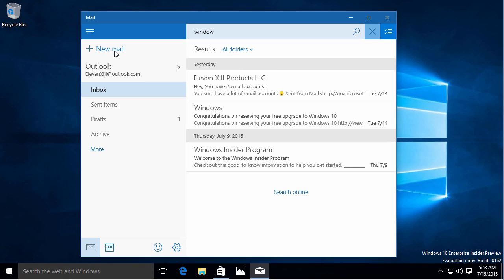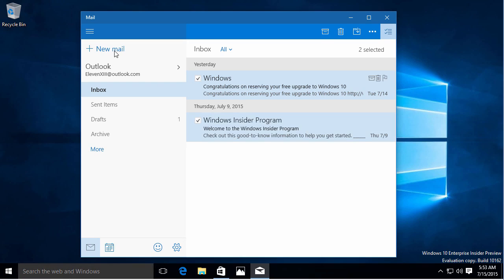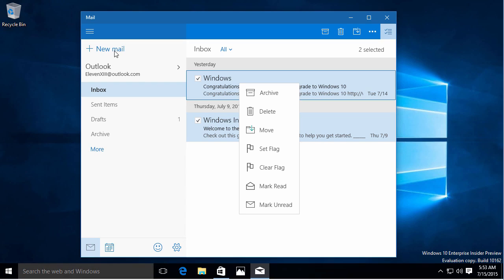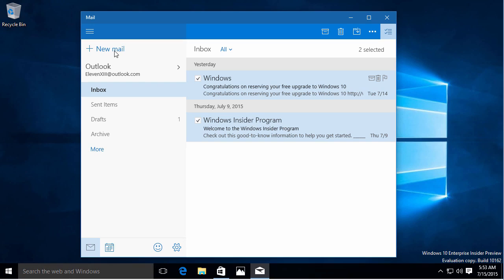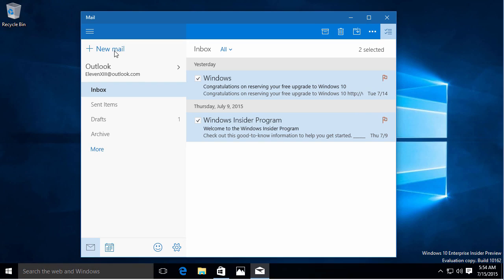This set of checkboxes here, this is if I want to select more than one mail, and then there may be some behavior that I want to do with them, either by right-clicking, or you can see that there are some options here. This little box is to archive them, which would put them to the archive folder. I could flag it for later, or the trash can for delete. I can also set flags on them, clear flags, mark as read, mark unread. Setting flags is basically a reminder for you, and it sort of pulls it out, makes it highlighted so you can find it easier, so you know there's some importance to it.